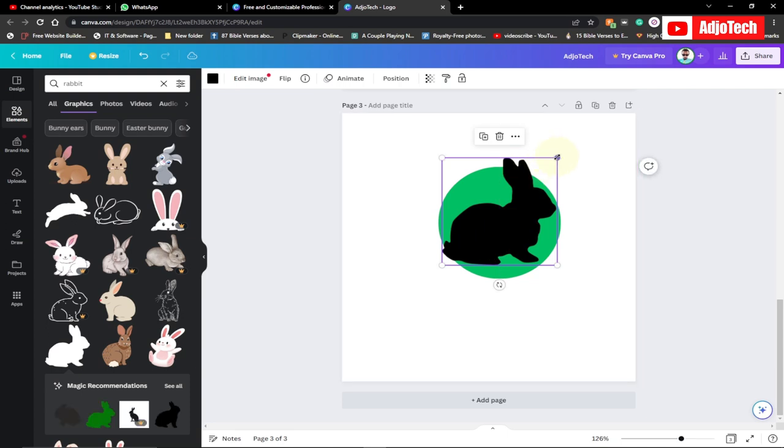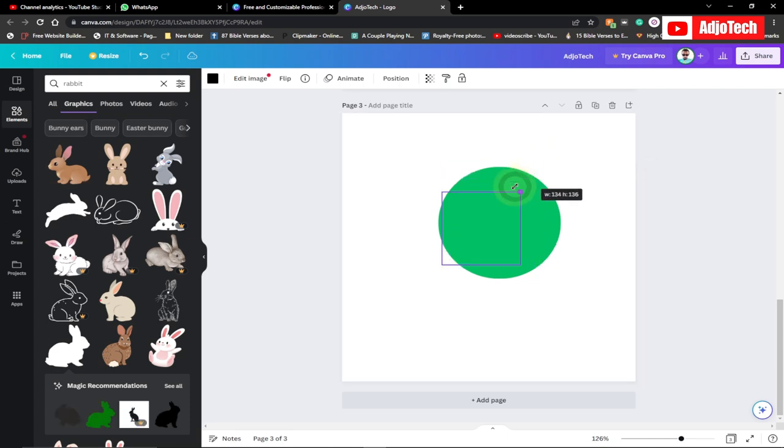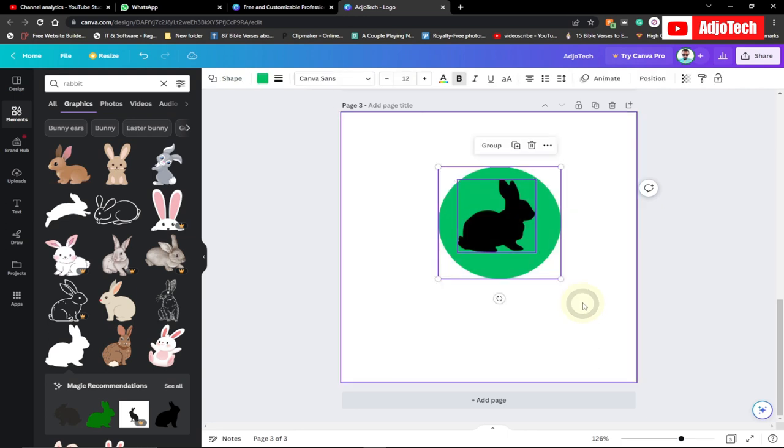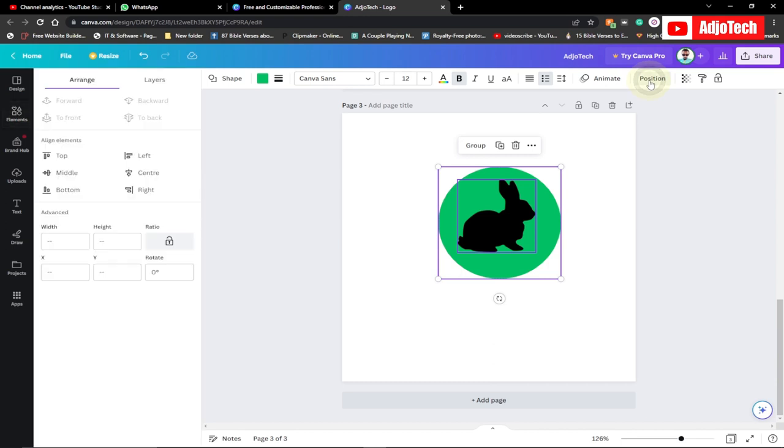To the design. So you can resize this and position it exactly in the middle. If you want to make sure this is well aligned, just select everything and then go ahead and click over here on the spacing and then align. We also have the position option over here. If I click on position and I want to align this, make sure the rabbit aligns to the center, then I just click over here and it's going to align the rabbit exactly to the center.